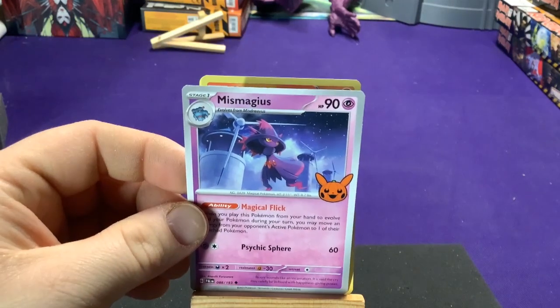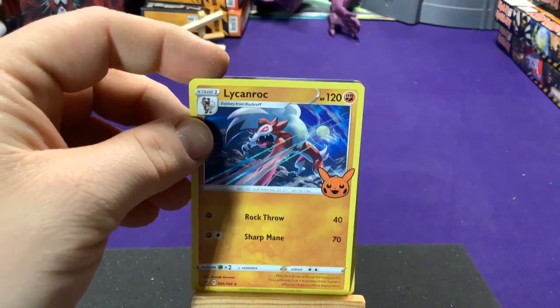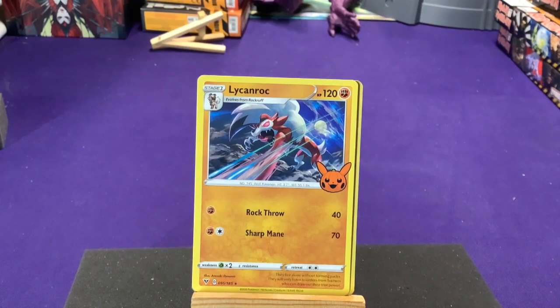And then we have another Mismagius. So I think if we get a Houndoom, we're probably getting pretty close to him. And again, Mask. Ooh, we got another new one. We got some more new ones. We have Lycanroc. Should have a fighting type as well. Very interesting. We're getting some different types in here. Rock Throw and Sharp Mane. He's like a werewolf, so it makes sense.